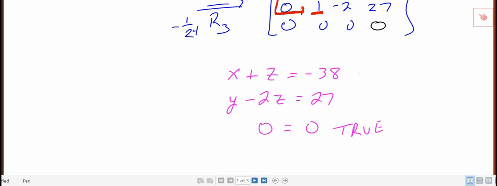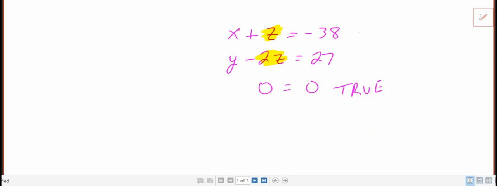And we'll note now that the solutions in this case, every one of those has a z in it somewhere. So that tells me z is going to be a free variable. And I can let z be whatever I want. So we're going to let z equal t. And we do this a lot. It's just a game to reinforce the idea that we're letting z be whatever we want. So we parameterize it.